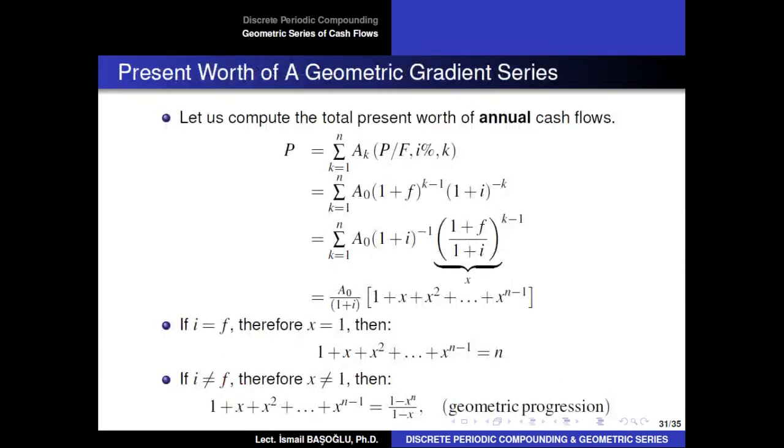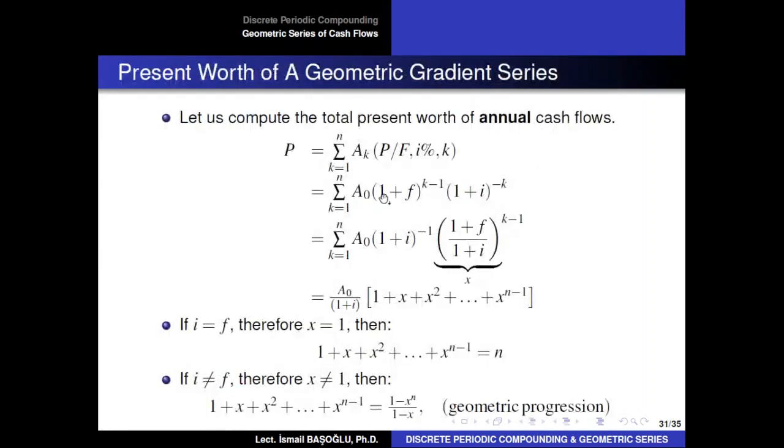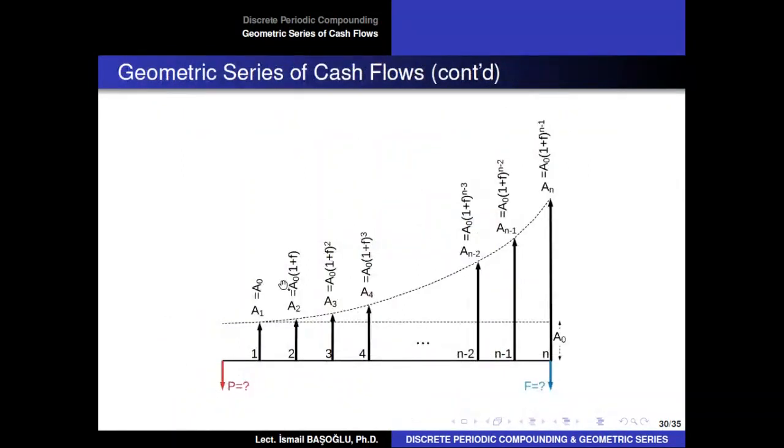All right. So our objective is to calculate the present value. Let's just say we would like to calculate the present value of each cash flow one by one and sum them up. So how do we do that? We can basically multiply each cash flow AK. Remember, now we are calling this AK A1, A2, A3, A4. We are going to multiply each cash flow with single payment present worth factor, which regarding number of years, and sum the present worth of them one by one.